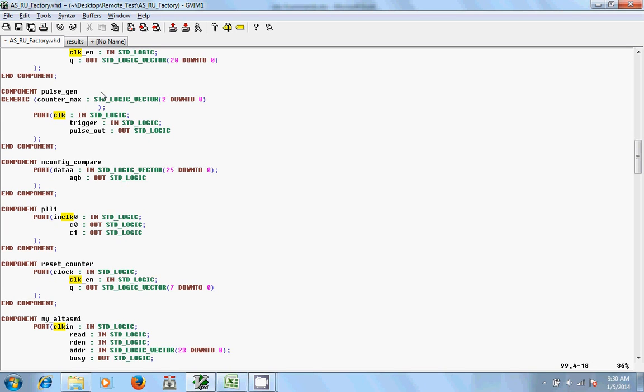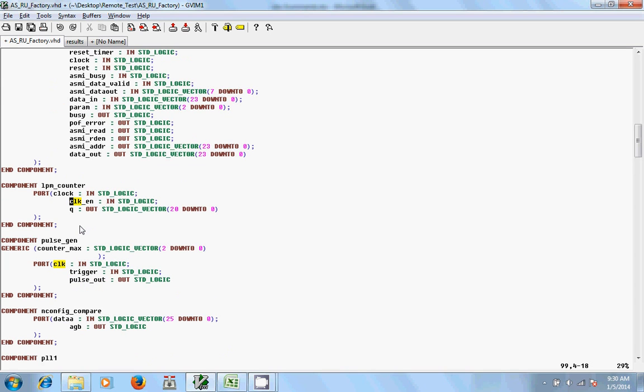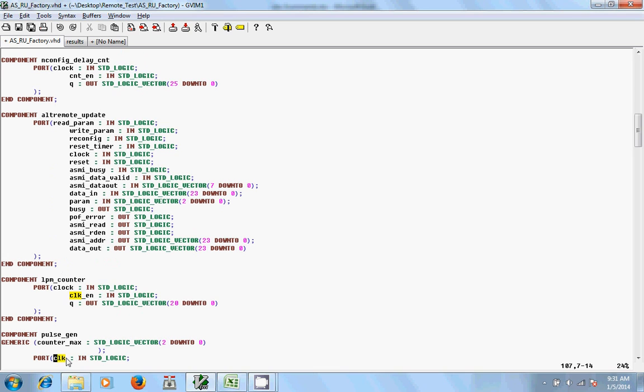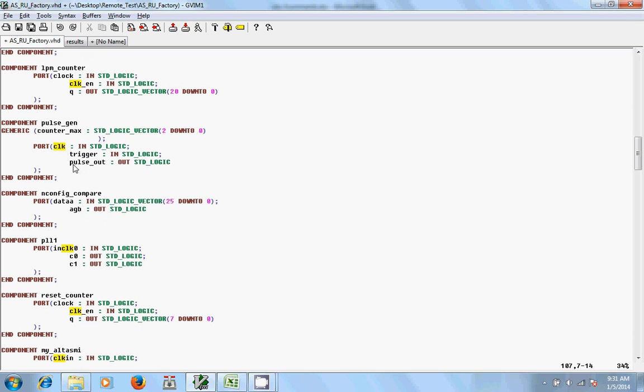Otherwise, if you want to place this line in the middle, you can press Z Z. If you press ZZ, for example, this pulse gen clock, I want it to be in the middle, ZZ, it will be in the middle. Z bottom B, it will go down, pulse gen. Z T top, it will go to top.